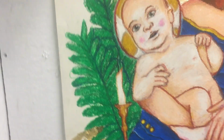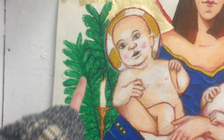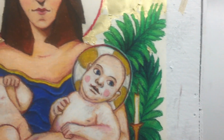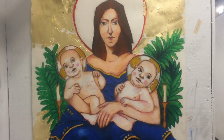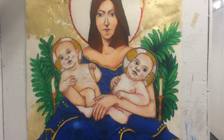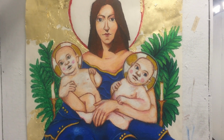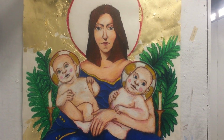I'm good. One thing I wouldn't have fixed before is the plants. So see, I turned it in like this and I was like, this is good. But now I'm going back and redefining them. It's hard to get a good shot, but that kind of shows the difference. My coloring is supposed to be fairly flat, but my teacher said that defining the background shapes would add a lot of dimensionality, and I definitely agree. So I'm glad that I'm going back and doing this.